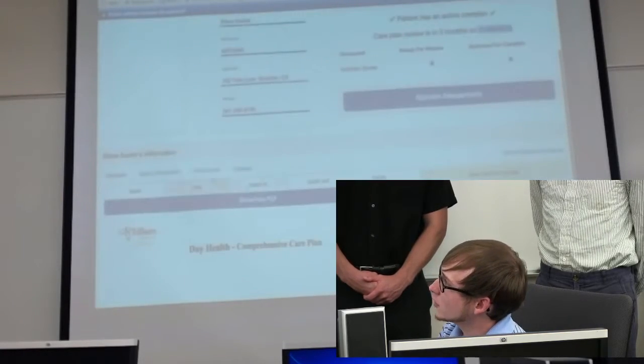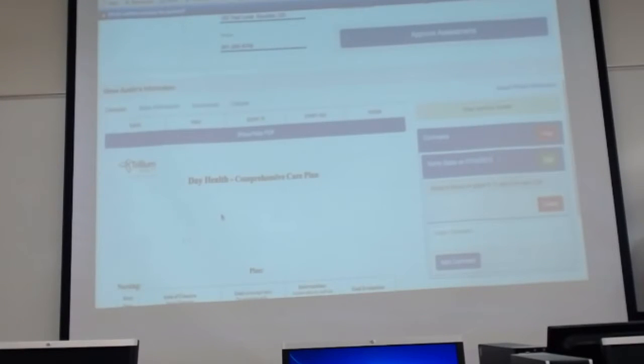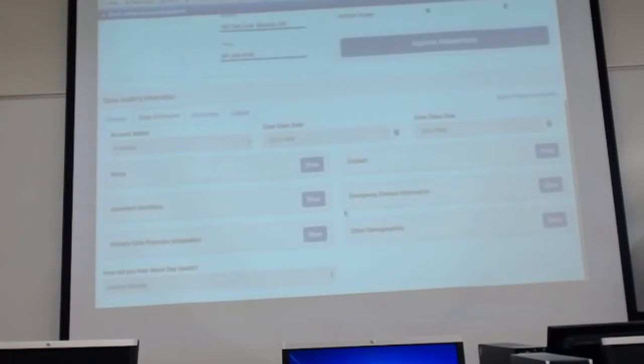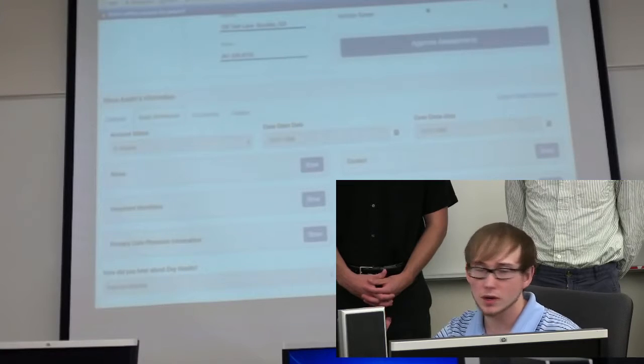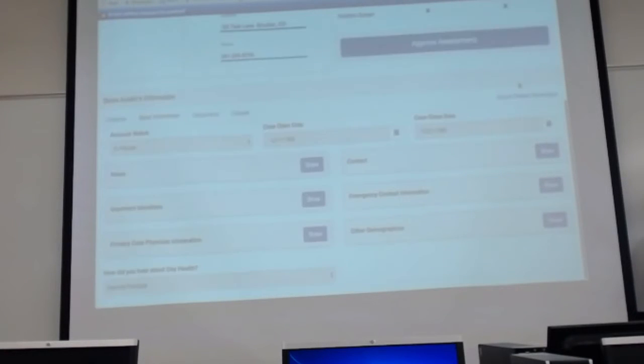I'm going to discuss a little bit about the tabs here. So we have the care plan tab, which is, again, their comprehensive overview of what they're supposed to be accomplishing within the day health program. The basic information tab is essentially all of the information on a patient. You guys know medical records, you have to fill out a lot in the paperwork. So this is basically just a tab for them to go if they want to see the person's name, some contact information, emergency contact stuff, anything you could possibly think of.